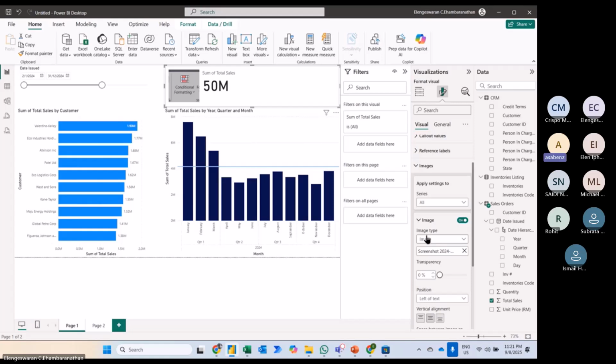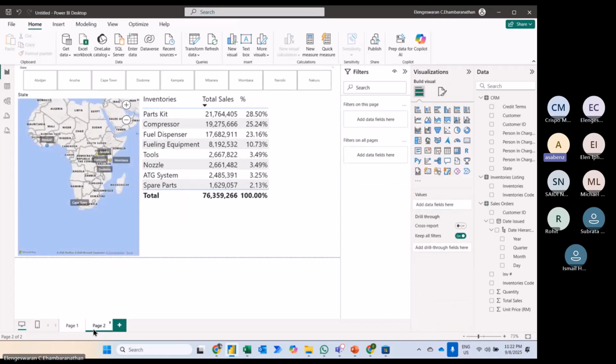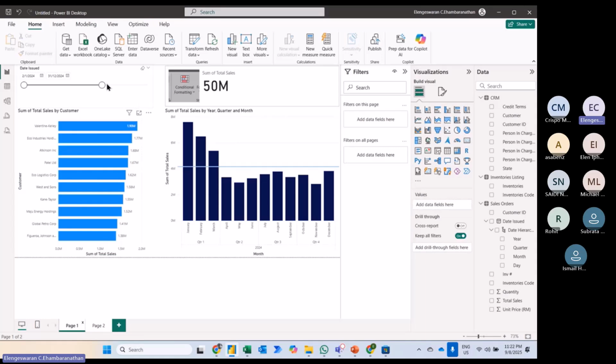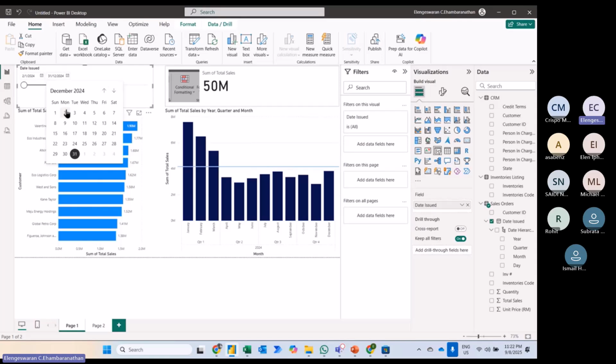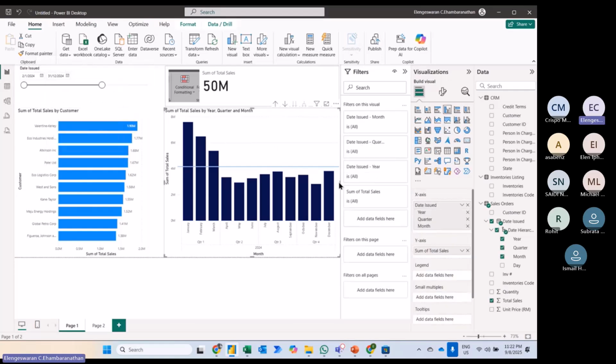With this one, if you want to do some DAX calculations, can you just illustrate how you can do one DAX for us, please? Thank you. Okay, no problem. Let me choose a simple DAX. Maybe I choose from January up to December 31st. So I'm going to show you a simple DAX measure.